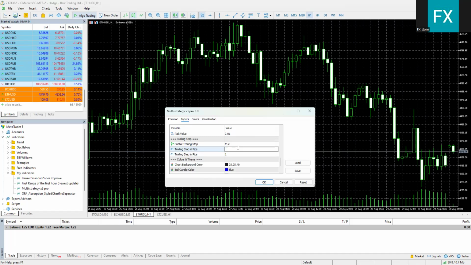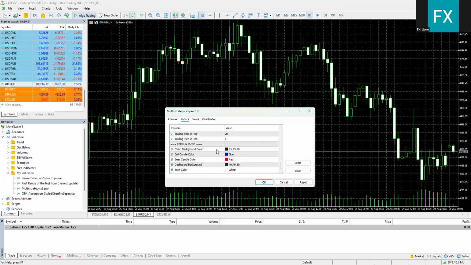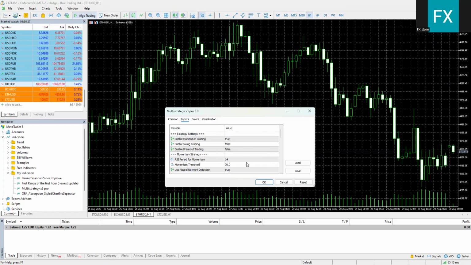So I can do this to, let's say, 20. Okay. So if I do 20, my stop loss is going to go up on every single pip till it stops at 20 pips in profit. Okay. You can keep this on true, or you can set this to false, and there you are. That is actually not going to work if it's on false. Then the rest is all colors, text colors. This doesn't matter for us. So yeah, this is how this indicator is settable.